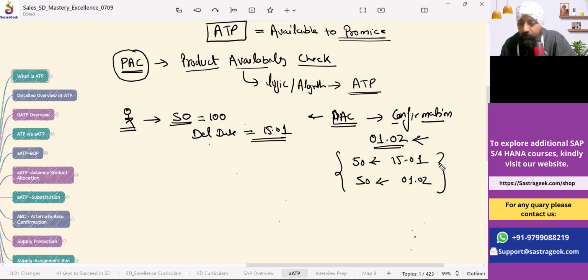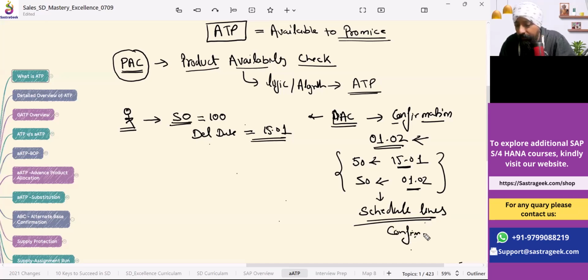And where would this confirmation go in the sales order? In the sales order, you would have schedule lines. In schedule lines, it would come up that the order is 50, and the other 50, confirmed on 15 January and 1st February. The confirmation happens at the schedule line level.